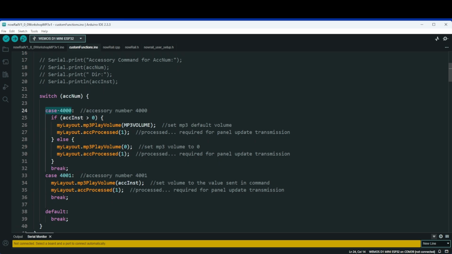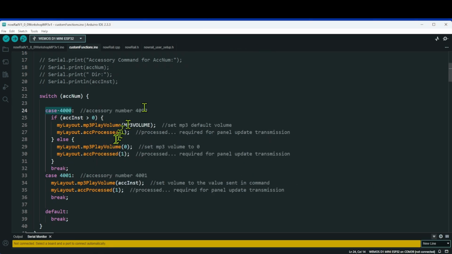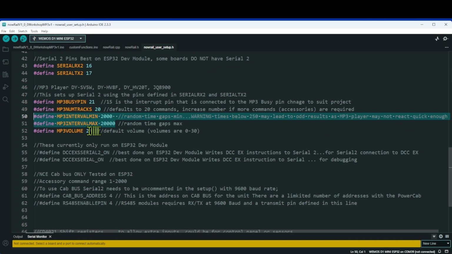If the value is greater than 0, so if it gets the 1 from the button, then what it will do is it will cause the board to play at the default volume of the board. That is the value that is stored here.